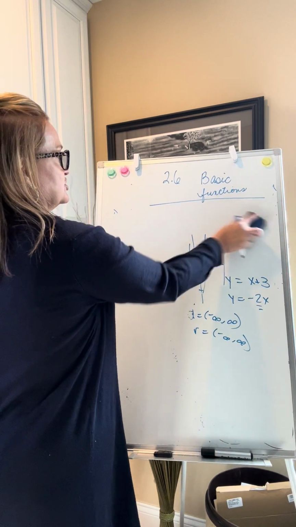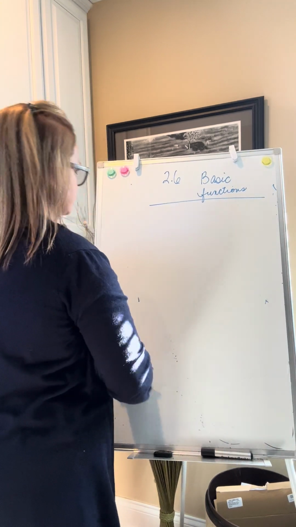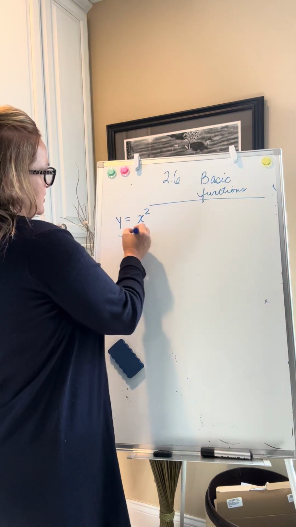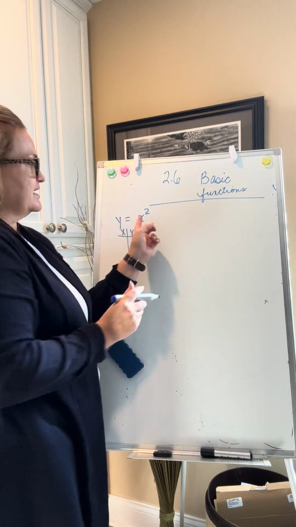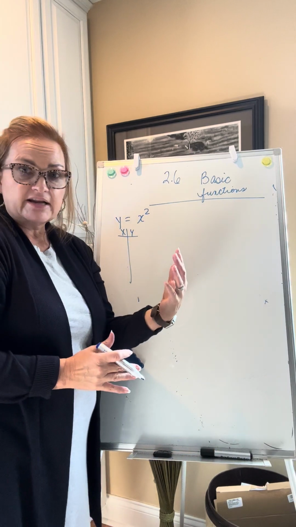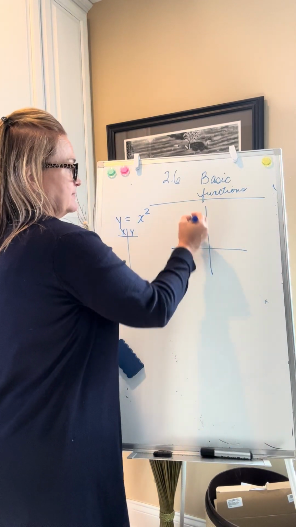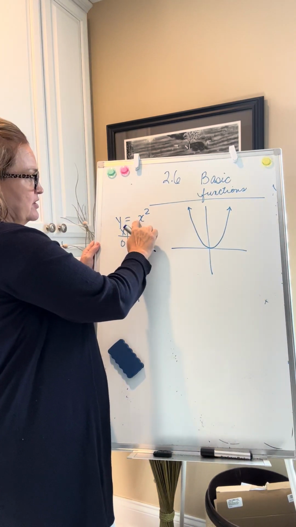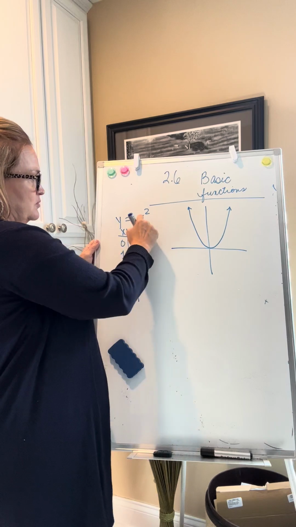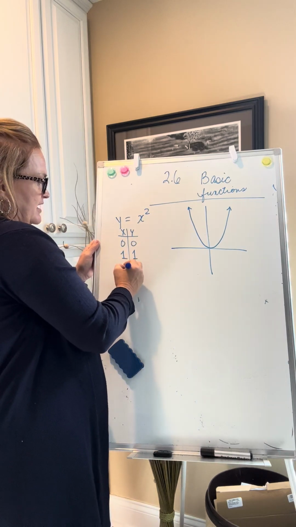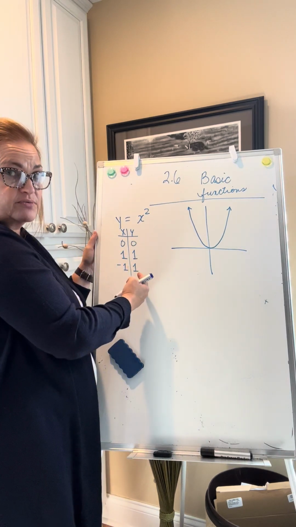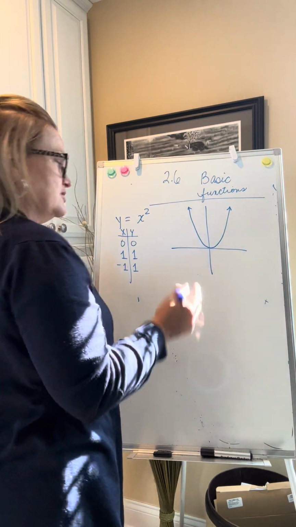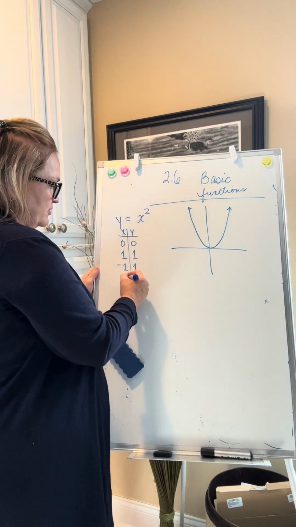All right, the next shape is the squaring function. When you have y equals x squared, we know that all the x squared, the second degree equations, those are called quadratics, they graph to make a parabola. This will be the most basic form of a parabola. If we plug in 0, 0 squared is 0. If I plug in 1, 1 squared is 1. Negative 1 squared is 1. So the y value repeats. That's how it bounces back up. It has that repeat for the y values, but not the x. The x does not repeat.